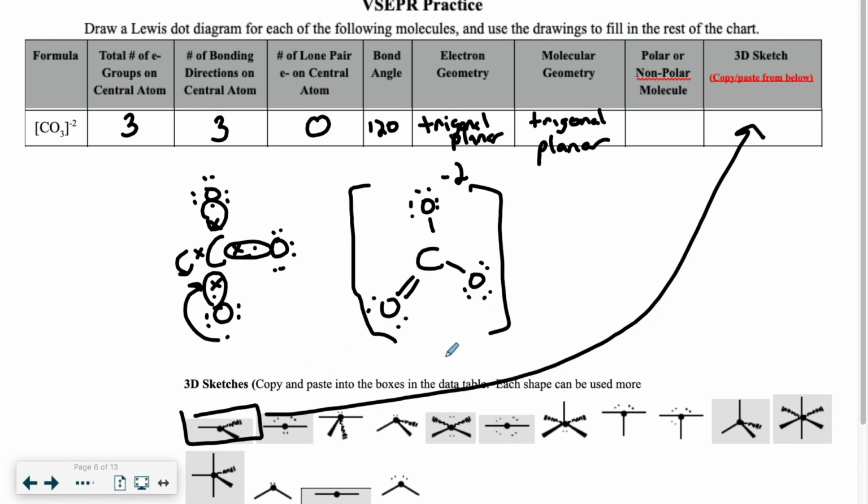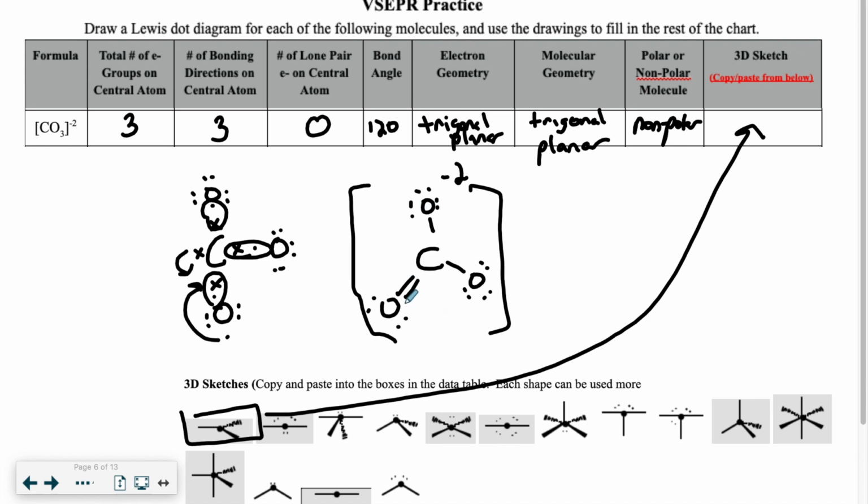And now for the polarity of the molecule. This one is a little tricky. It does look kind of like it would be polar because this double bond is not the same as the single bonds. Like I said before, with our resonance structures, really this double bond is actually split between all 3 of these possibilities. So really it should be nonpolar, but because this is kind of a weird exception, if you put in polar, I would also accept that for this one, just based on the way that it looks.